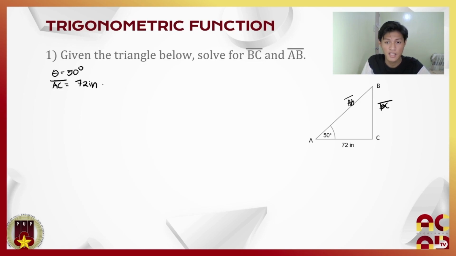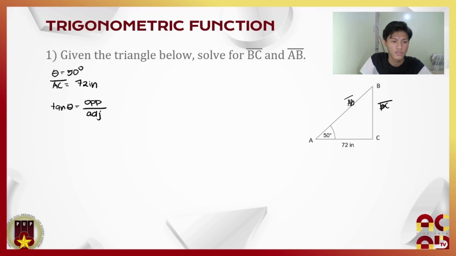And then kailangan muna natin hanapin yung line BC. Identify natin asang ba siyang part ng triangle. Basically nasa opposite siya kasi nakadirect yung reference angle sa kanya. Since meron tayong opposite na involved, and then meron din tayong adjacent na given yung line AC, itong 72 inch, ano yung gagamitin natin? Since meron tayong opposite and meron din tayong adjacent, pwede natin siya ma-solve gamit yung TOA. So TOA stands for tangent theta is equals to opposite over adjacent.